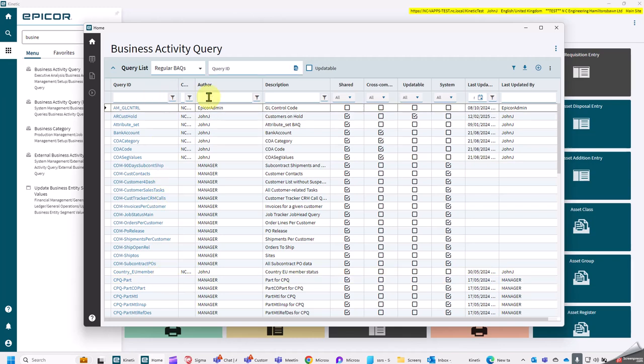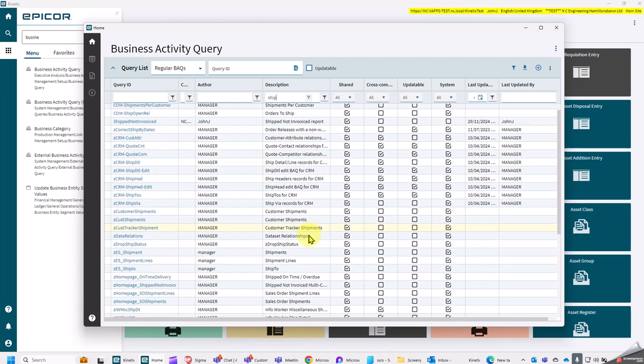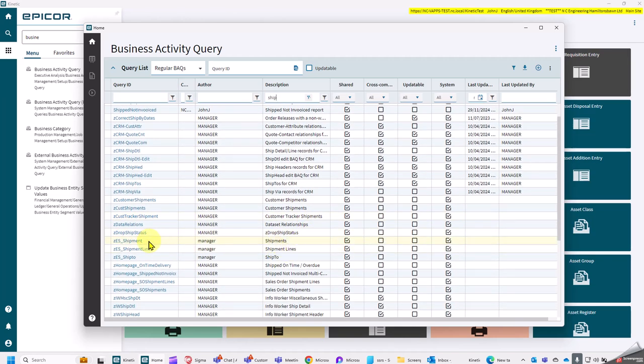So I'm actually going to first of all look for something that's maybe to do with shipping. So there's one there called orders to ship. There's one called shipments.